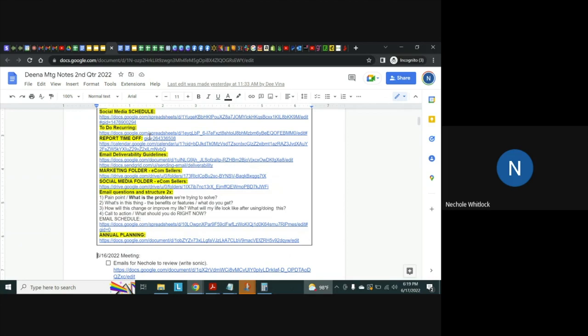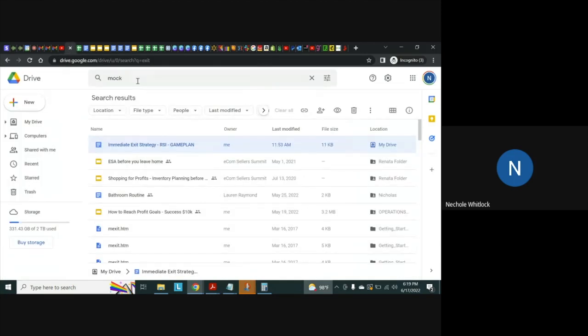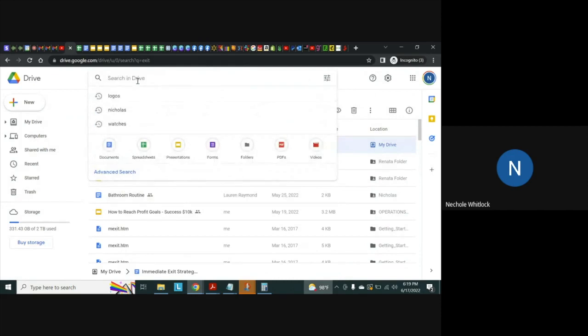For everything that is eCom sales related, we're making sure the graphics are ready, the email swipe, working on the funnels, which we have a couple of broken funnels right now, and all of that. So she is on the eCom seller side, whereas my inventory management team is a different set of VAs. That's VA number 4, and then I have a second meeting with the other person. There are 2 people on that side.